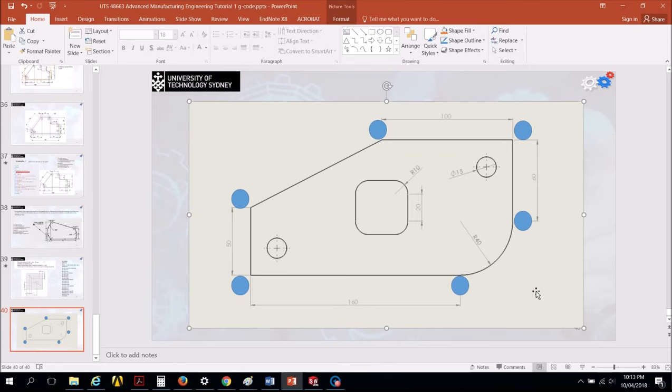So the best thing, because this part does have holes, is to drill the holes, remove the vise, and then use bolts and nuts to fix the part onto the milling table. So we have these sides. We're not going to use the blue one first.